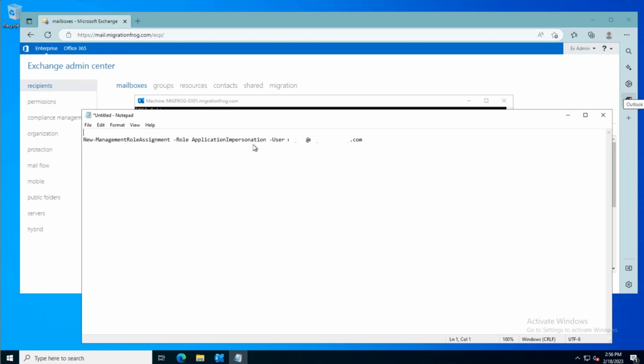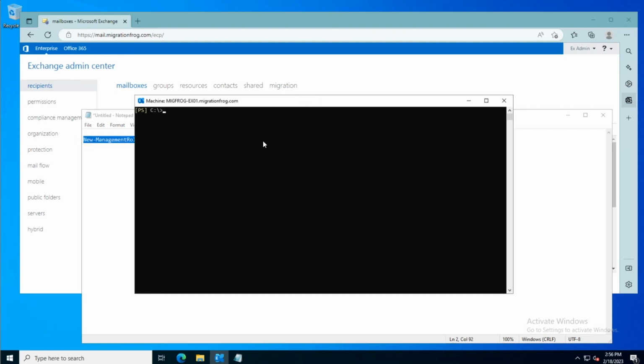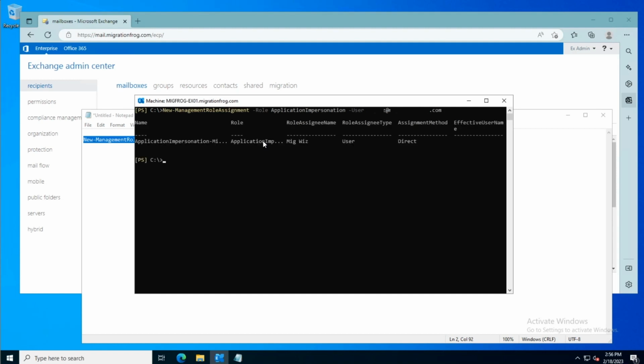So in the Exchange server here, you can see I've just cut and pasted that command out, and I then replaced the MigrationWiz there with the actual service account we're using. So we'll then take that command and I'm going to put that into the Exchange PowerShell, and on that, you see very quickly it does actually apply those rights. So that is all we're going to need to do on the Exchange server for those rights.